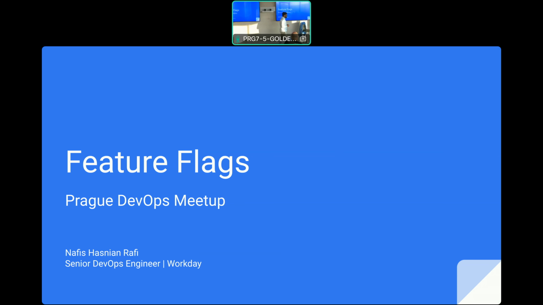Today I will talk about feature flags, but most importantly, this talk is about how we can release features faster and test in production. Now, I'm not crazy. We're really gonna test in production about the features, and how we can achieve that is through feature flags, but there are some other things that we're going to go through which will help us achieve this.